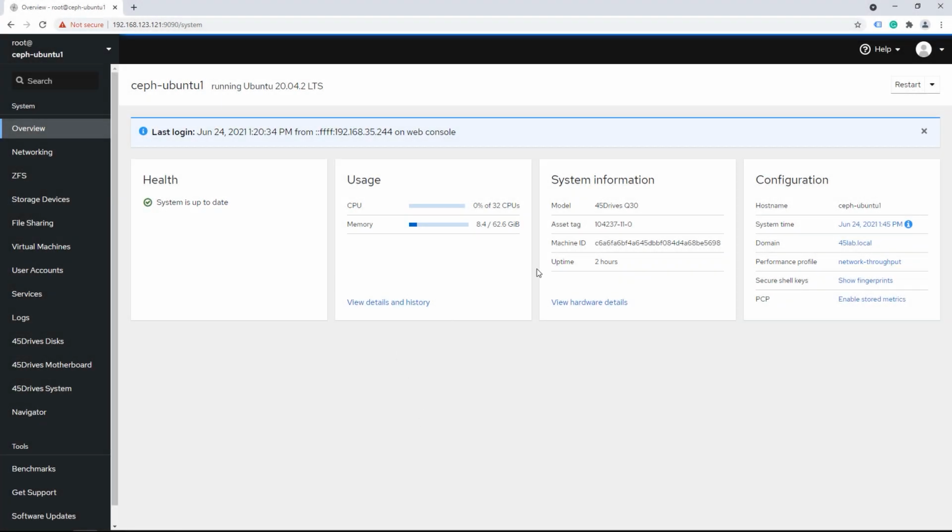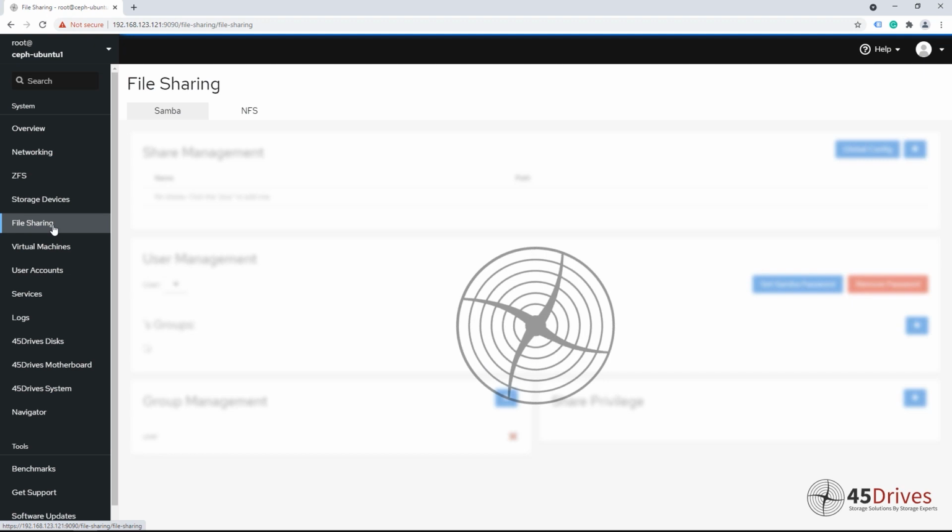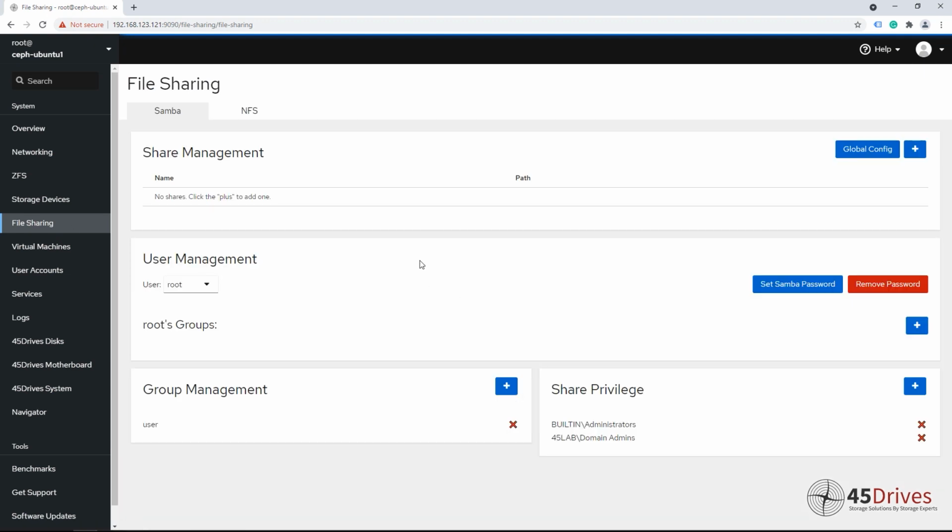Okay, so here we are looking at our landing page of Houston. Again, we've all seen this time and time again. And if we look on our panel here, we have all our new modules plus our newest one, file sharing. Let's click right into it. So what file sharing is exactly how it sounds. It is Samba and NFS file sharing broken out into its own module.